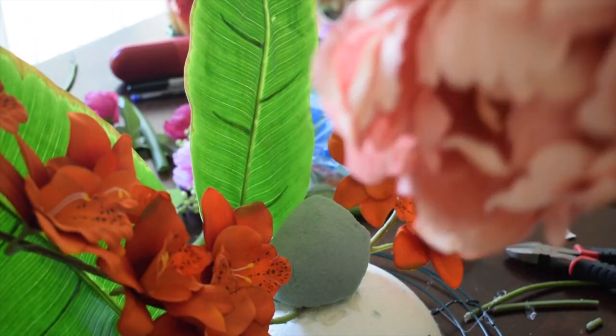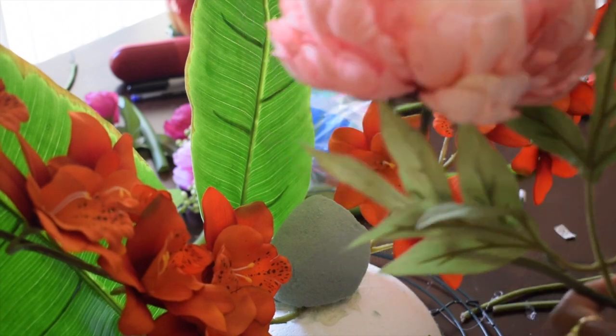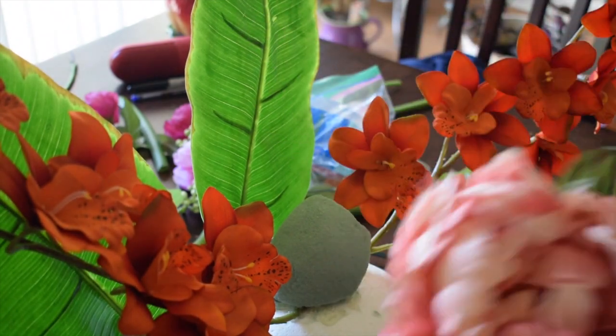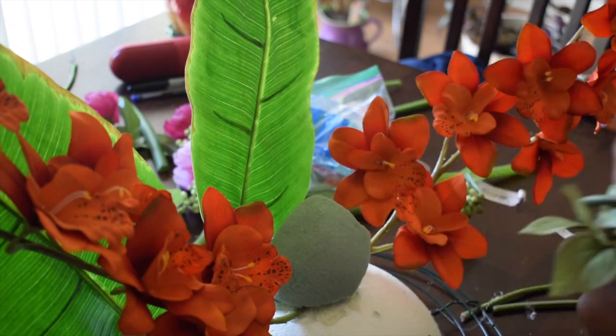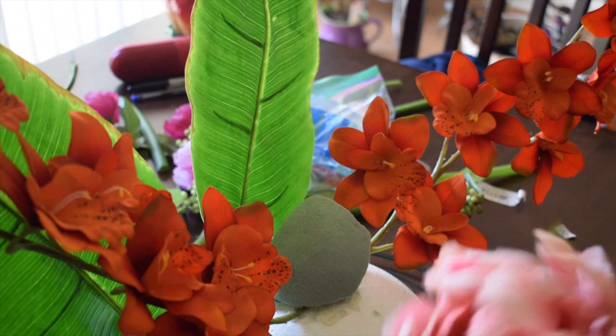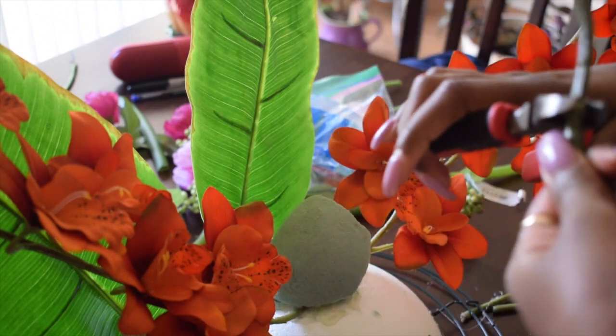Okay, so as you guys can see, I have my flower foam sturdy, ready to go. So I'm gonna take my base flower. This flower I actually got from Walmart for maybe like $5 or so. It's usually used probably for like a wedding arrangement, but I'm gonna use it in my color combination with my arrangement.